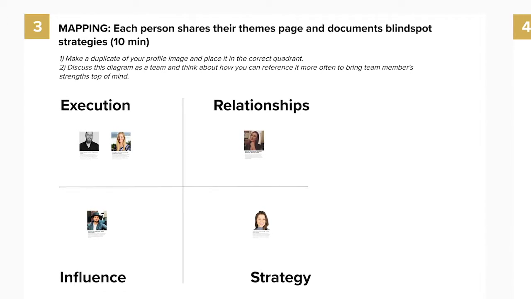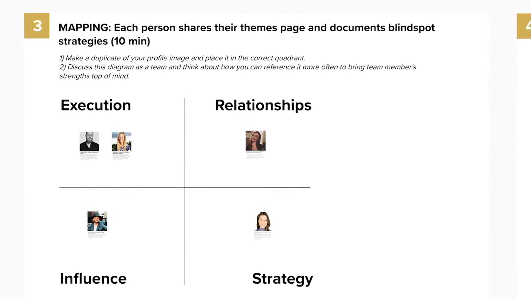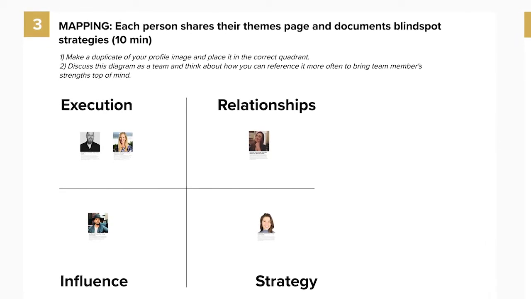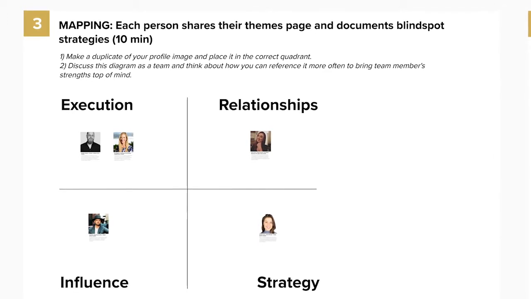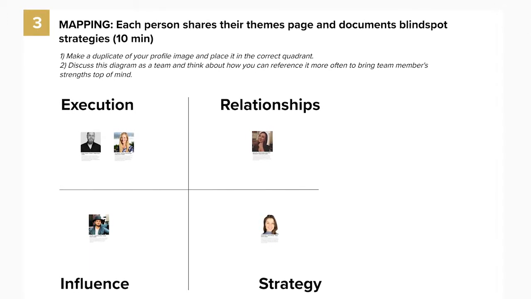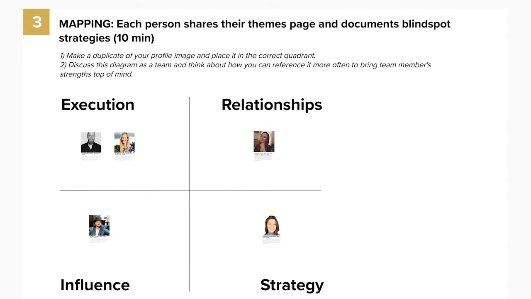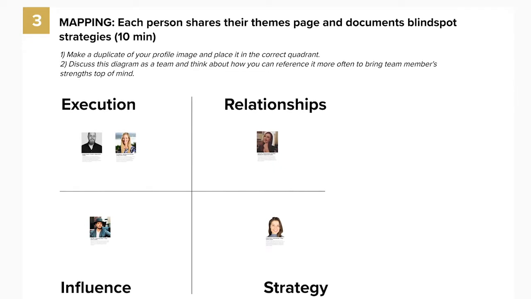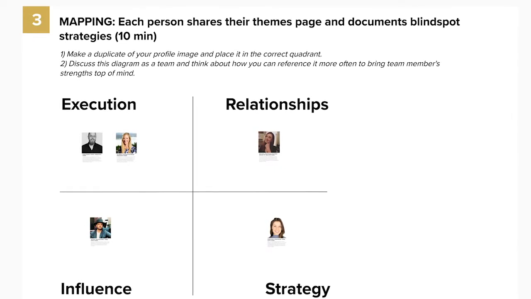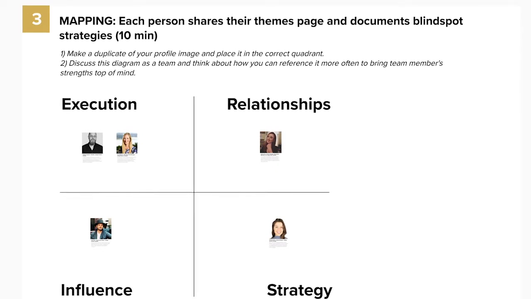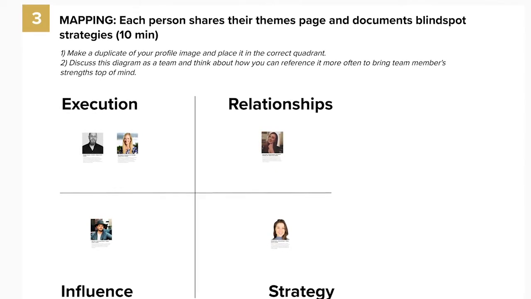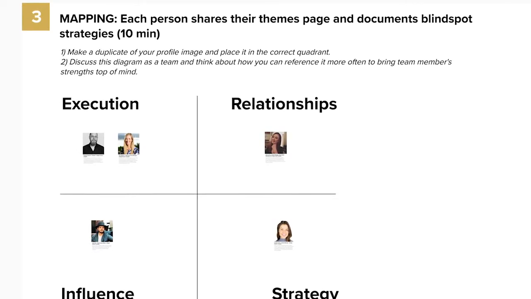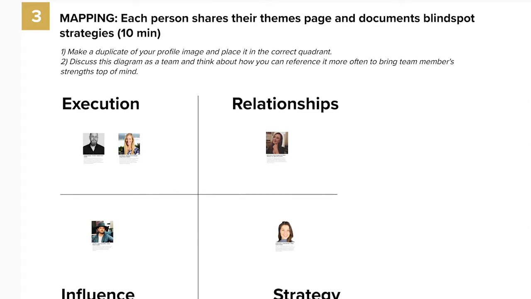And you grab each person's picture and you drop them here in the 2x2 where we're just discussing. For example, I'd say, hey, Douglas, that's really cool that you and Tara are in the execution domain. You lean more towards that. The way that Tara and you have collaborated to execute a lot of our workshops. We do a weekly facilitation practice and we've never failed at that. That totally makes sense.